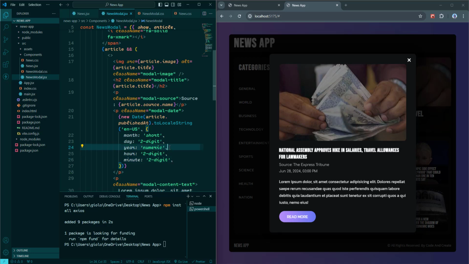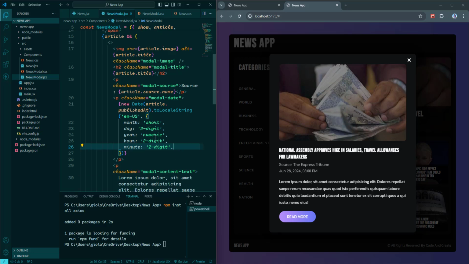This option formats the year as a numeric value, for example 2024. Then we have hour, 2-digit. This option formats the hour as a 2-digit number, for example 03 for 3 p.m. And finally we have here minute. This option formats the minute as a 2-digit number, for example 03 for 3 minutes past the hour. Alright, so that's the way how we format the date.